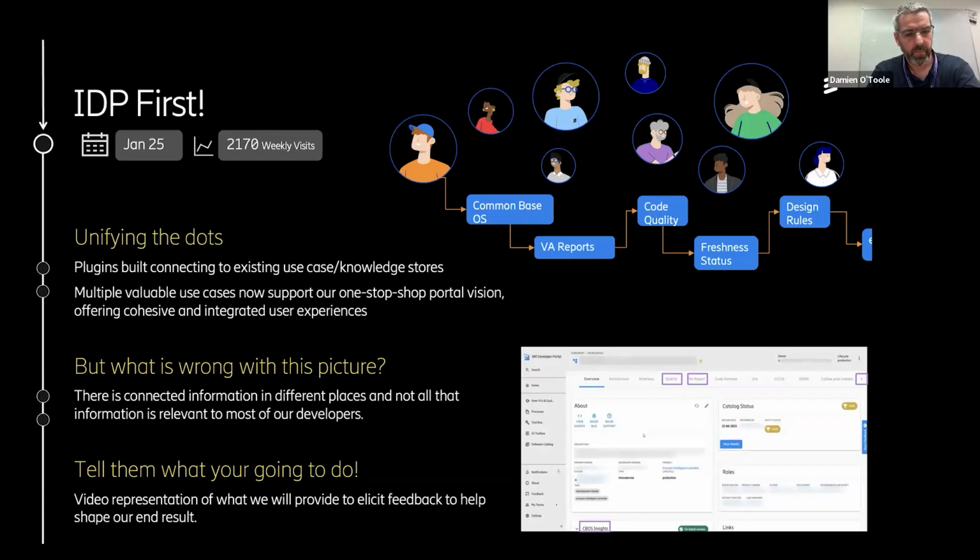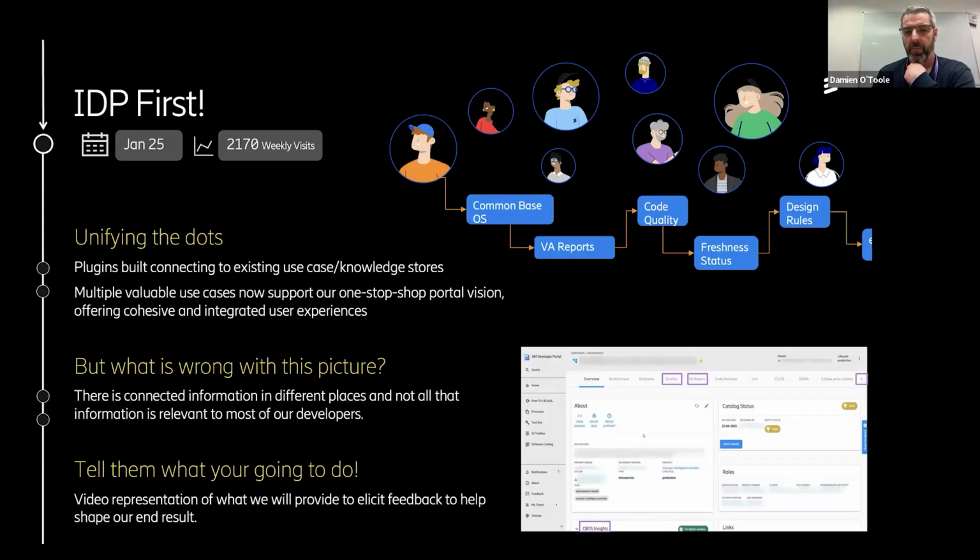So they went back to UX first principles, did a card sort activity, came up with a view of how this should look, which will be very intuitive and easy to get the information that our developers really need to see. And then they actually put together a video so that the developers could see what this is going to look like when it's finished. So we used Figma to represent this, show how we expected them to use it, and then we were able to get feedback along the way so that we could tweak it for when we actually deliver the end result.